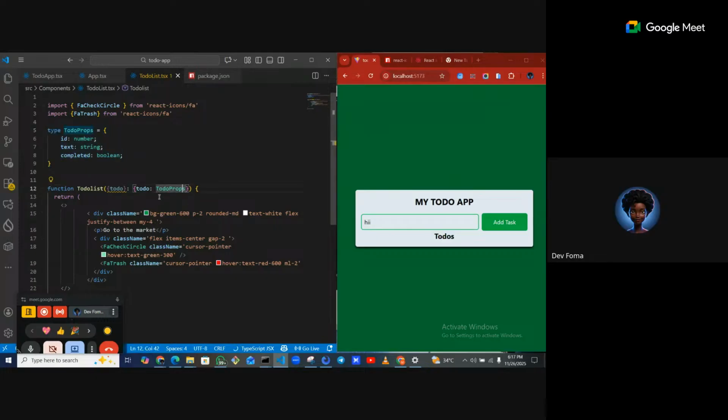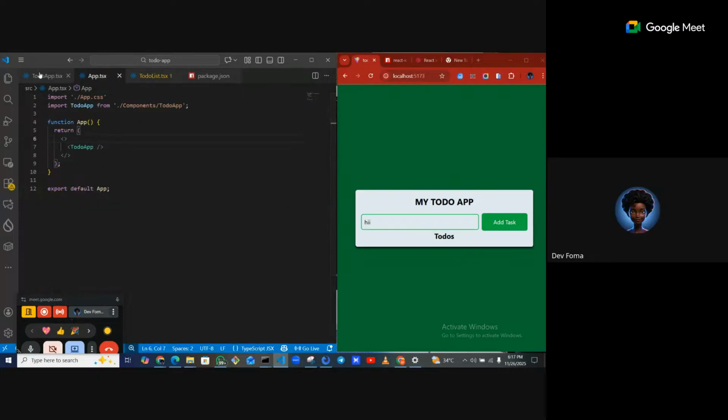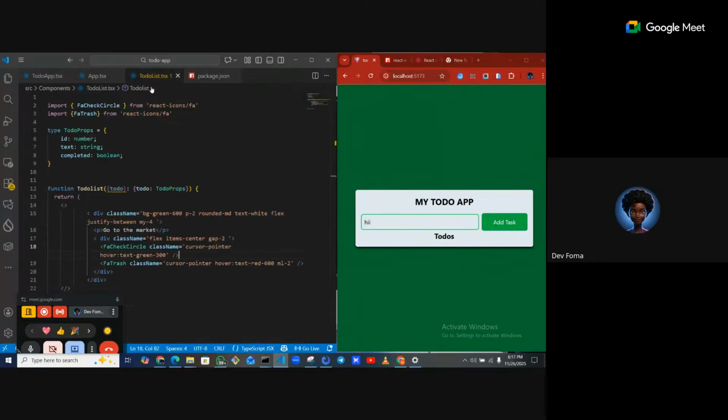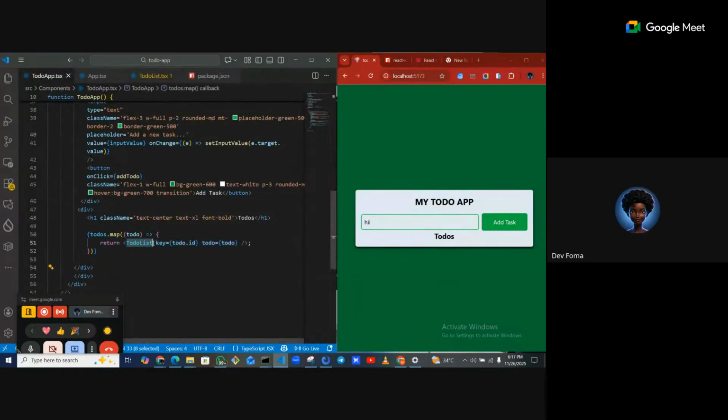So we don't need to declare it as an any type, which is a bad coding convention to use as a prop. So we're taking in the prop to-do, and this is also taking in the prop to-do here in our to-do lists.